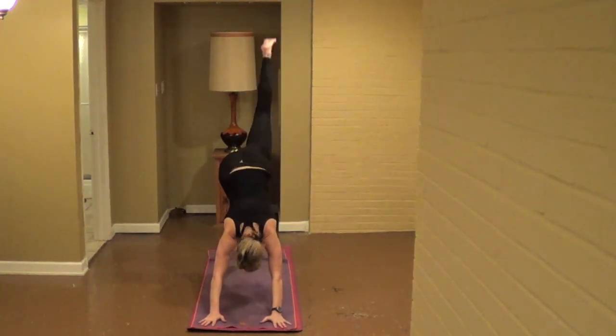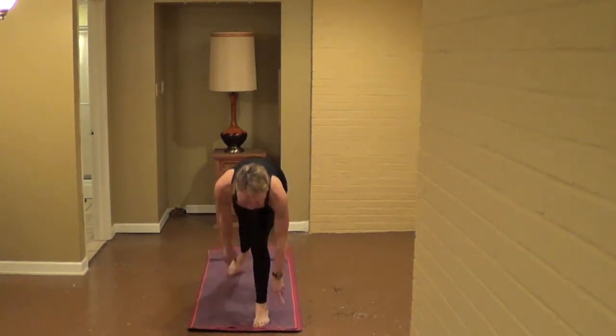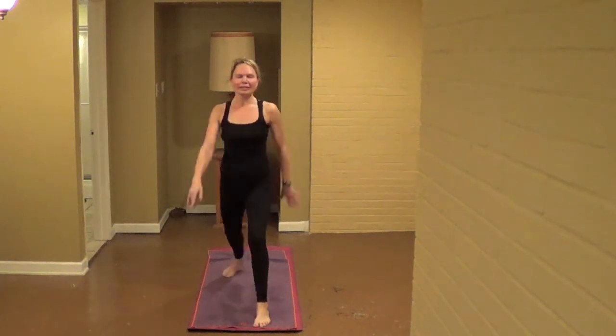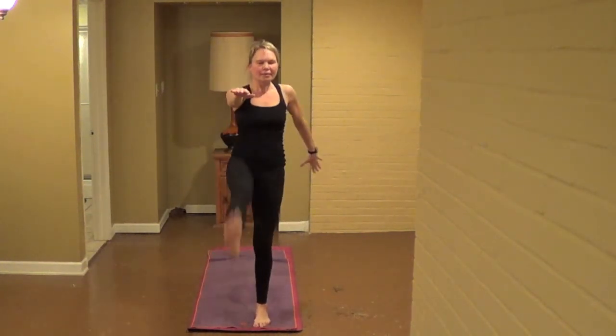Inhale, left leg to the sky. Exhale, sweep left foot forward. Inhale, reach your right arm forward, curve all the way to the back. Exhale, twist. Inhale, warrior two. Exhale, hold the twist. Inhale, the right leg extends.